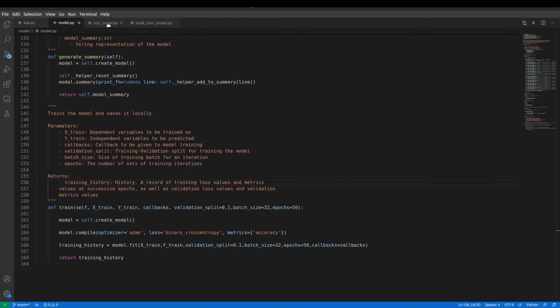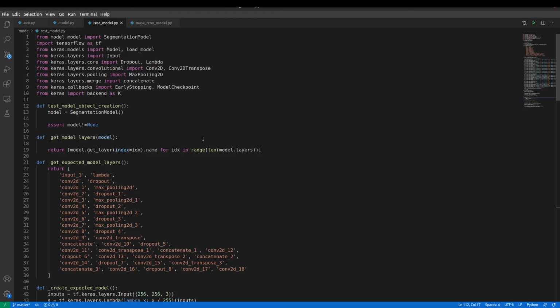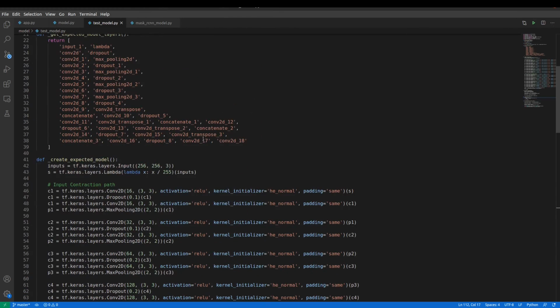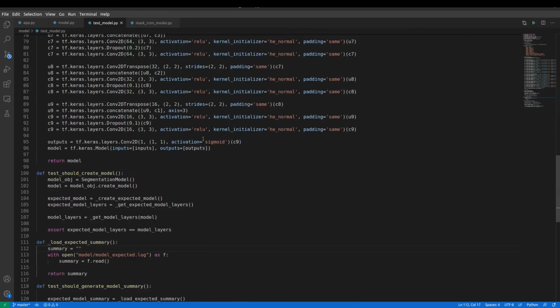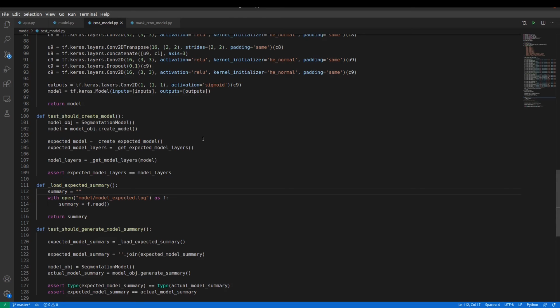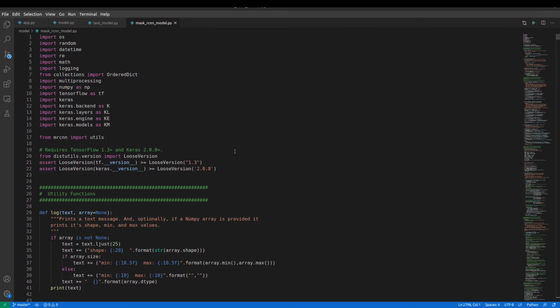Moving on to the test method. The test method essentially is to test each and every single function of the model which comes under the segmentation model. So the file structure of this project was slightly different before it was packaged and given to you, which is visible when you look at the Mask RCNN model. Mask RCNN model was originally in a separate folder called mask_rcnn, which is why the import on line 17 says so. But this is fine as we are using the saved model files rather than using the runnable model live.